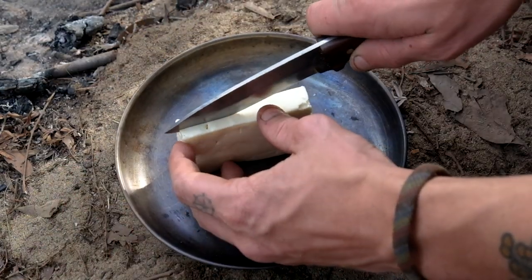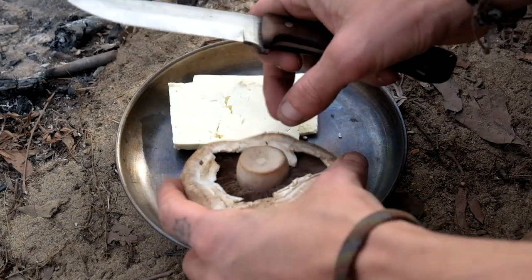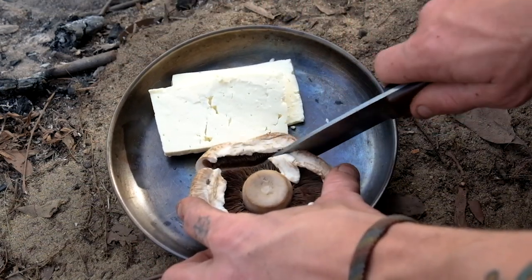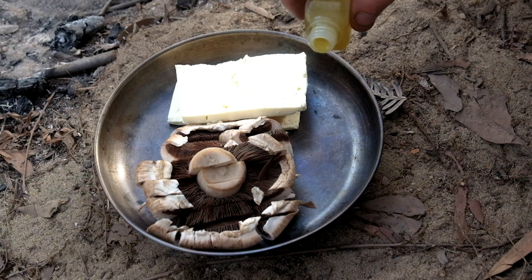Just gonna cut this in straight down the middle. Some nice big slabs. Now I've just got a nice big field mushroom to go with it. So I'll just slice that up. And just pour some olive oil over it.